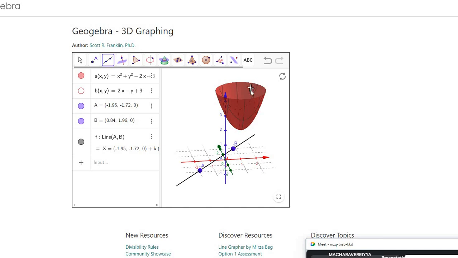I hope you understand geometrically also what happens. If you restrict your domain to a line, the image of that line is going to be an upward parabola, and it is going to have only a minimum. And if you inquire where that minimum occurs, we know it occurs at minus 1.